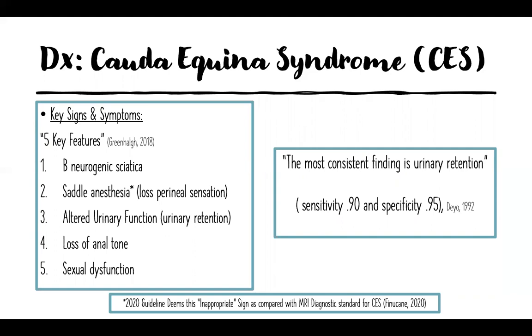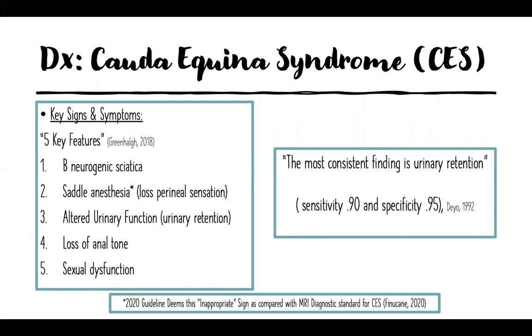And off the distal end of the conus medullaris, the distal part of the spinal cord, we have the continuation of these nerve roots. So L2 through L5, and then the sacral and coccygeal nerve roots will continue in this horse's tail, or cauda equina. The functions that these nerve roots serve are motor functions to the lower extremities, sensory to the perineum and genital areas, and then bowel and bladder functions.